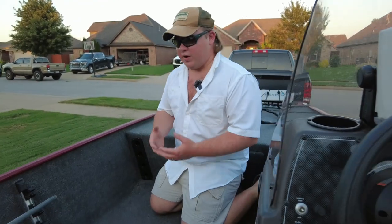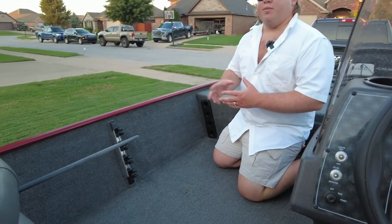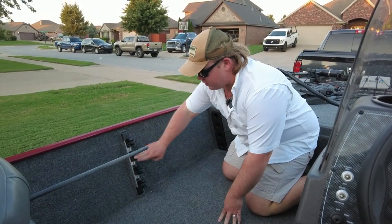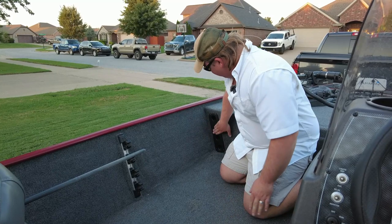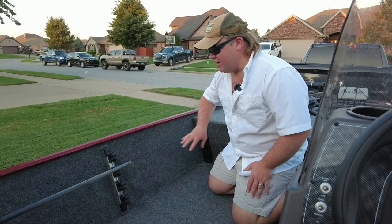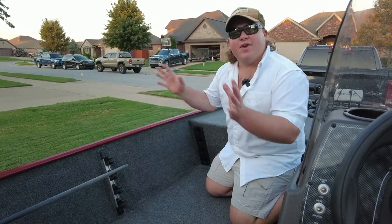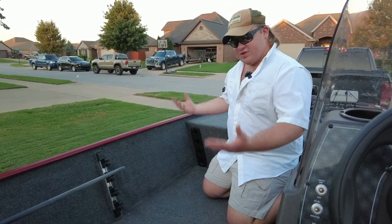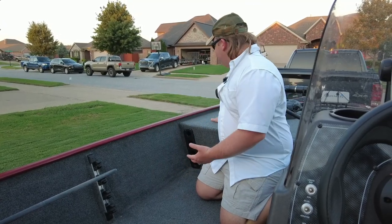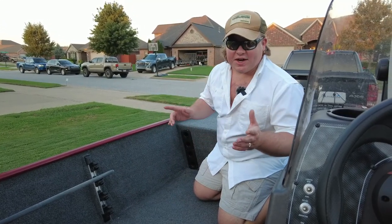This is the rod holder system in the boat. You don't have a rod locker, but when you're starting out you don't need more than three or four rods anyway. This holds one, two, three, and four rods with the corresponding rod tubes. I had bait casters and spinning rods in here and they did great — didn't even have to worry about rod socks. Once I started getting a little better and had more rods, I put a cooler here and moved the extra rods up front.